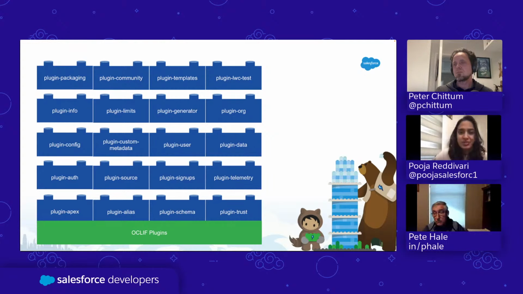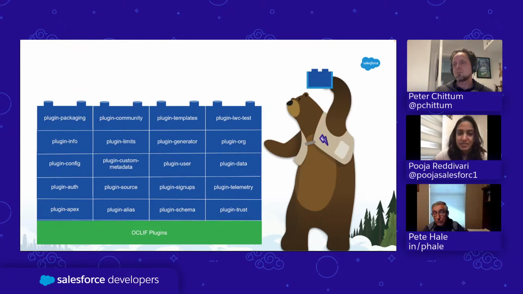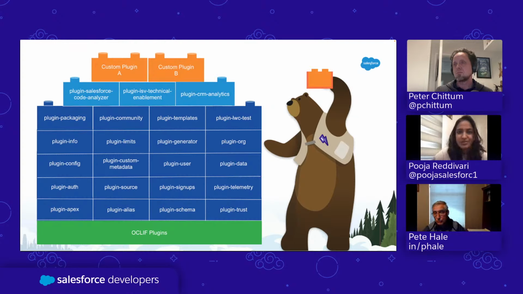And we just did not stop there, right? There are some other plugins that sister teams here at Salesforce build, and you still get them in your Salesforce CLI ecosystem. The only thing you have to do if you want to run a command is to install that particular plugin and start using it. And we did not stop at that. We have given that power back in your hands. You can build your own plugin, and you really do not have to wait for us to build that functionality for you. That's the power of federation you can experience with the CLI.